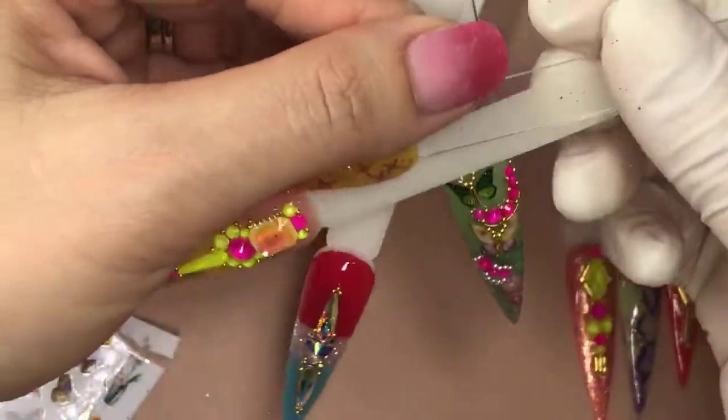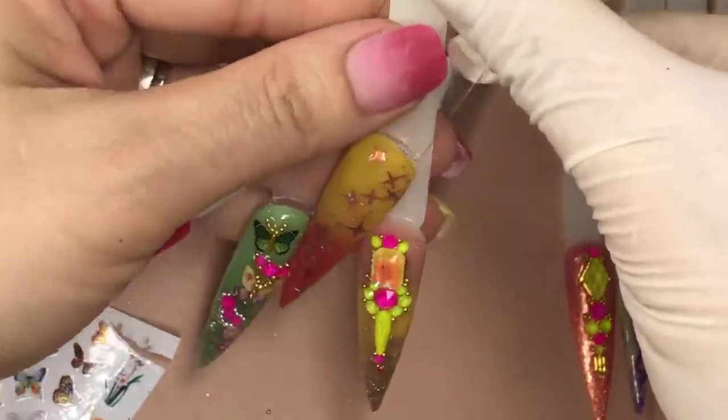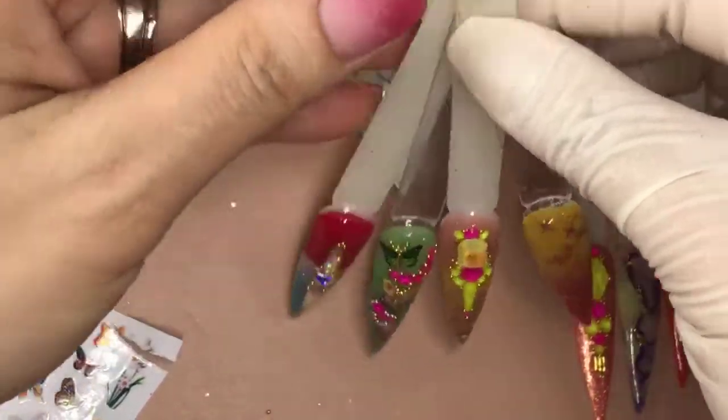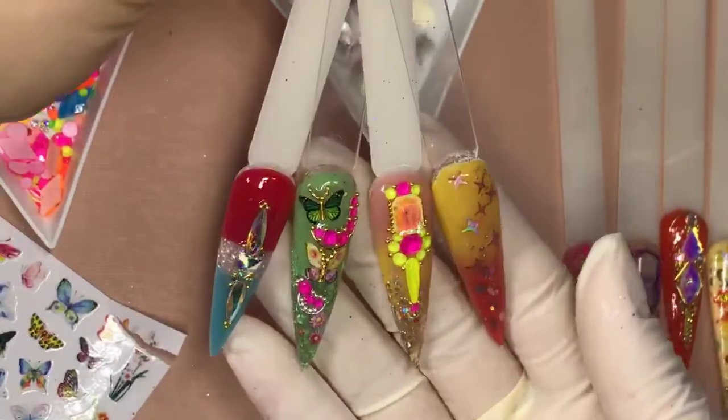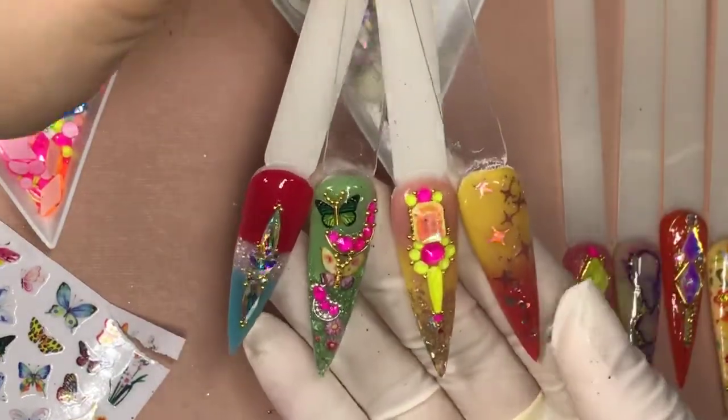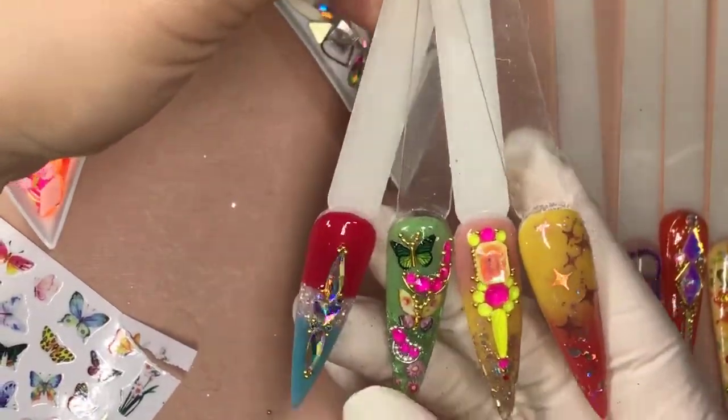I have 4 of this. Ooh, this is gonna be interesting when you name this set, this theme. It's fun. It's so colorful. Ooh. Okay.